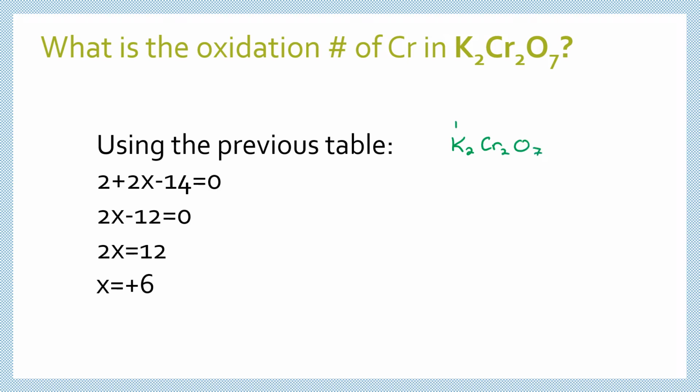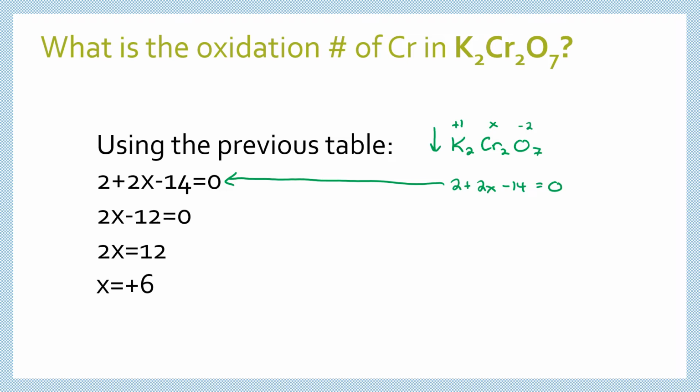So the oxidation state is +1. We don't know x, and -2. So when we multiply, we get 2 plus 2x minus 14 equals the overall charge, which is, again, there's no charge, so a 0. And that's how I have this line. Okay, if I can connect this line here.